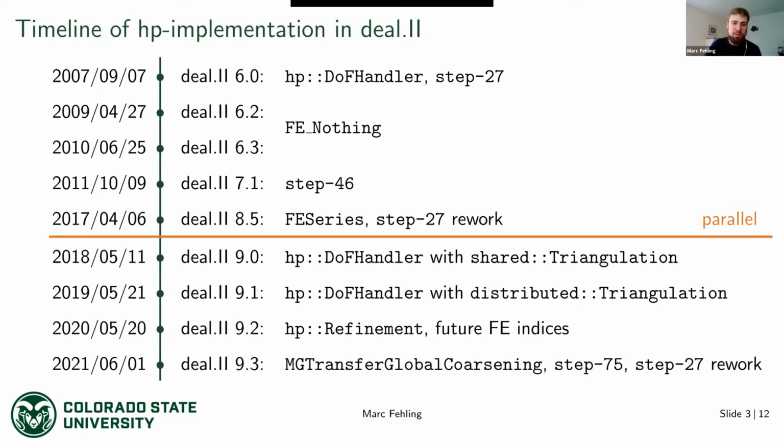Starting with release 9.0, we've been working on making the hp framework usable in the parallel context. Since release 9.0, we have support for shared triangulations, and since release 9.1, you can use hp-FEM with distributed triangulations, and I'm pretty sure you can also use it for fully distributed triangulations at that stage.